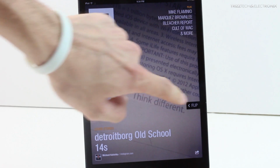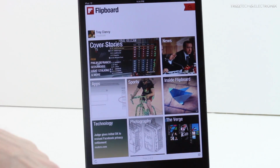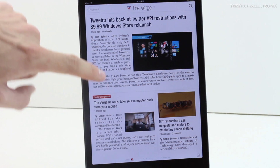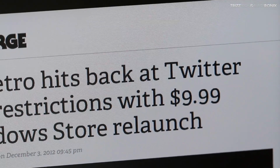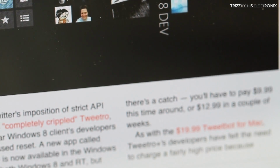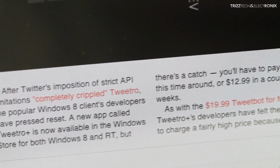I wanted you guys to see a little bit of how the quality of the text and stuff is here in Flipboard. This is something that I use to stay up with all my tech blogs. Obviously here is TheVerge.com. I'm going to take a close look here, zoom in and look at it. As you can see here, you can see some pixels, and I know I can't portray this exactly how it looks to me through this video, but it does look decent. I mean, it obviously doesn't look as good as the Retina display iPad would, but it does look pretty decent.